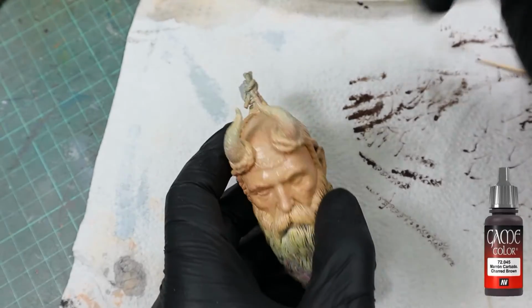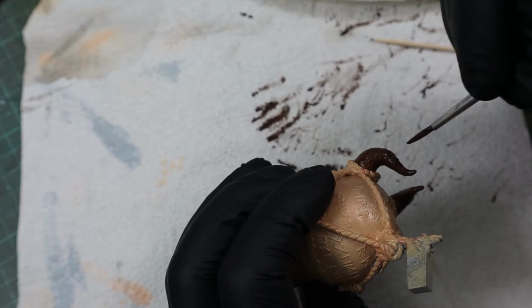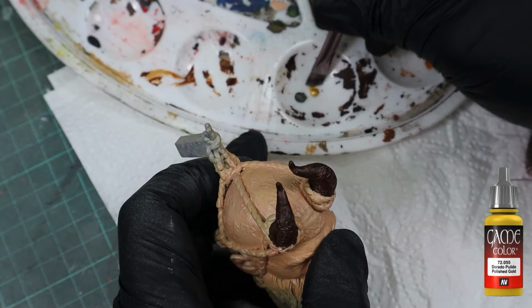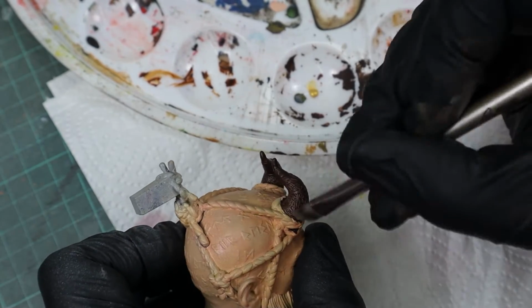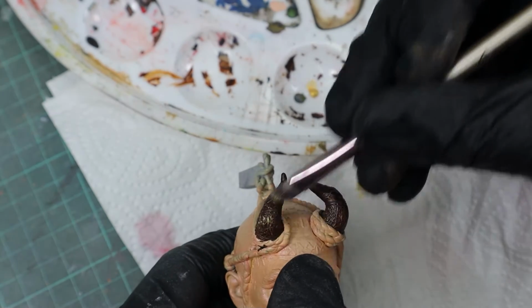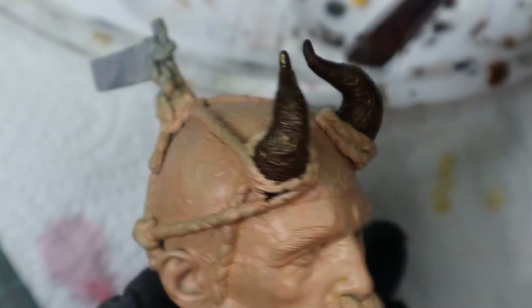For his horns, I used charred brown as a base color, followed by polished gold that I applied by dry brushing with a small makeup brush. By the way, I recommend to apply varnish after every color. The only step I didn't apply varnish was when I did the sprinkling, because I was too impatient to wait for the varnish to dry for 7 different colors. But since this was the first step, I wouldn't have destroyed a lot of work if I messed this step up.